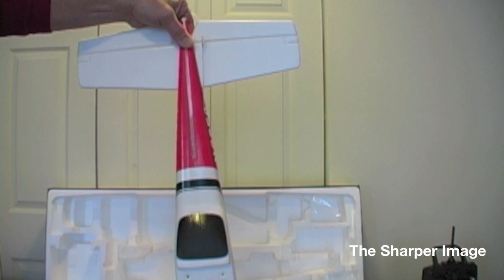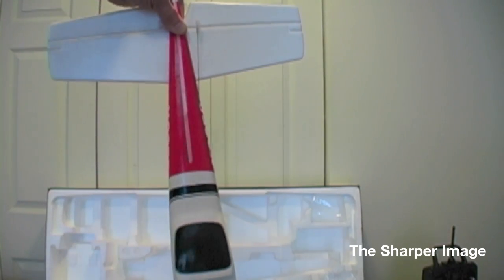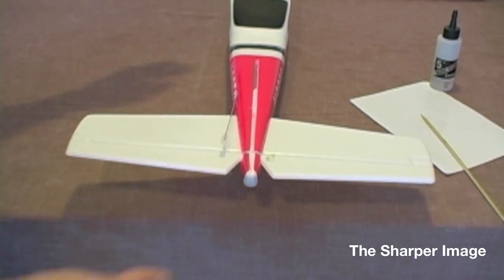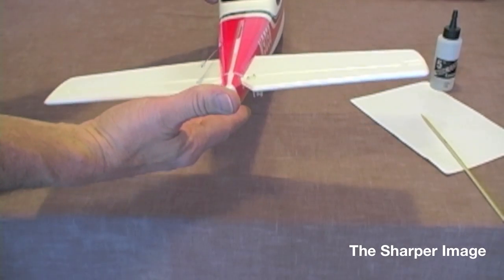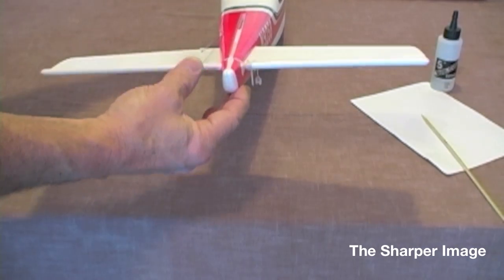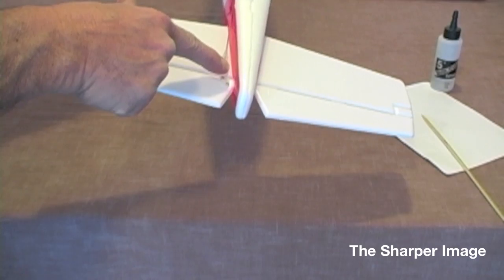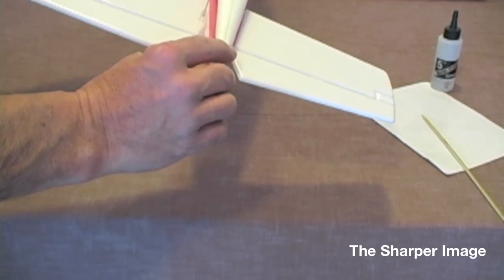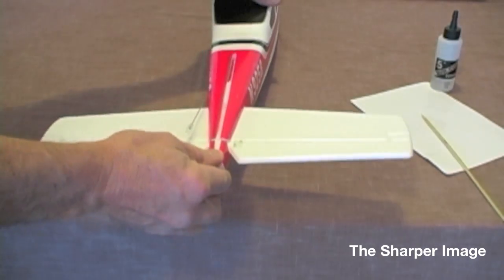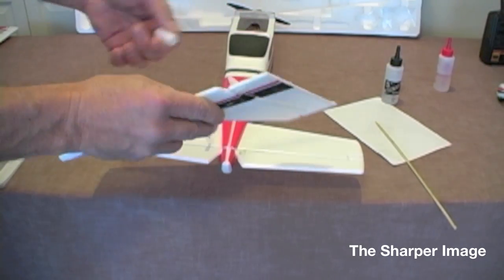Make sure that it is square — at a right angle to the rudder line. Once that's complete, we want to just make sure that the elevator is working smoothly up and down, no problems whatsoever. The next process we're going to do is hook up the rudder itself. I was just pointing to where the control horn connects to the elevator. Let's do the rudder now — same process.